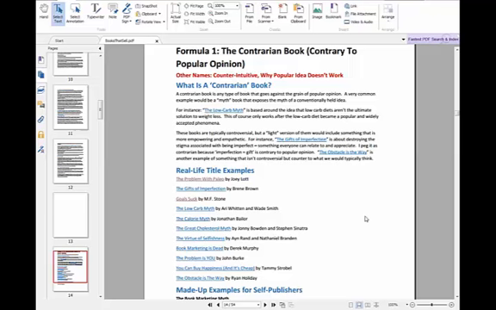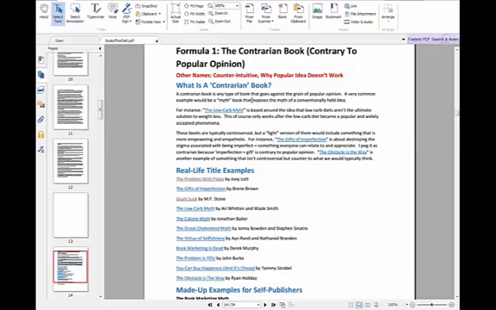So first of all, we have Formula 1. The way it's set up, I give you the formula. In this case, it's the contrarian book and some other name. Contrarian means it's contrary to popular opinion. It's counterintuitive is another way of looking at these books, or why a popular idea doesn't work. The flip side of that is why an idea that shouldn't work does work. And that paradoxical sort of thing, when it hits people, they go, that's intriguing, and that's not what I'm used to. So it grabs their attention and makes them interested.